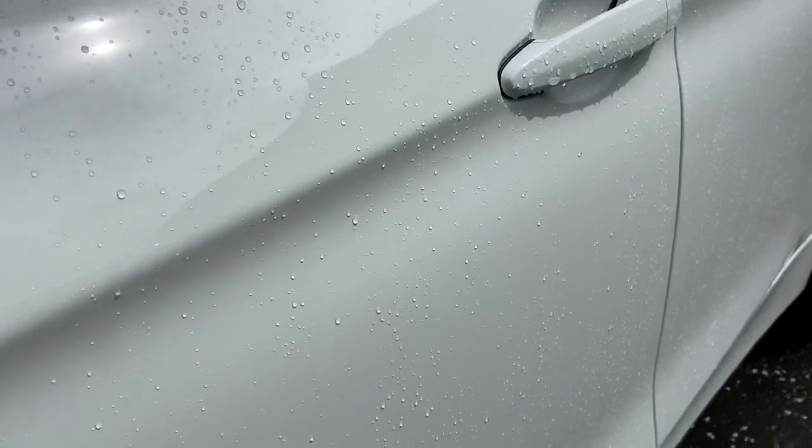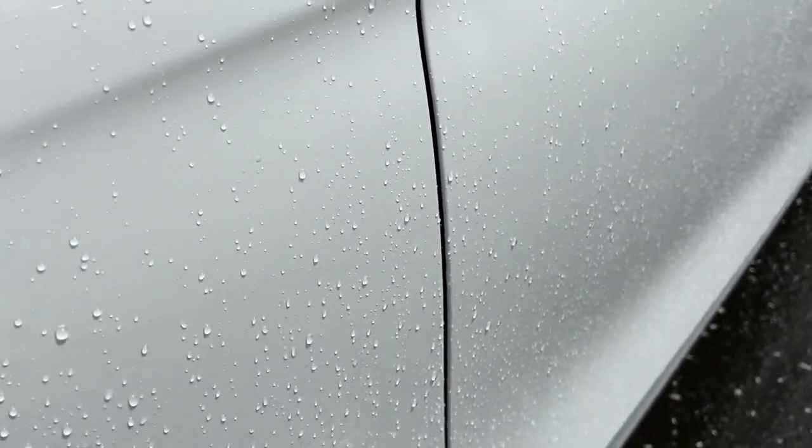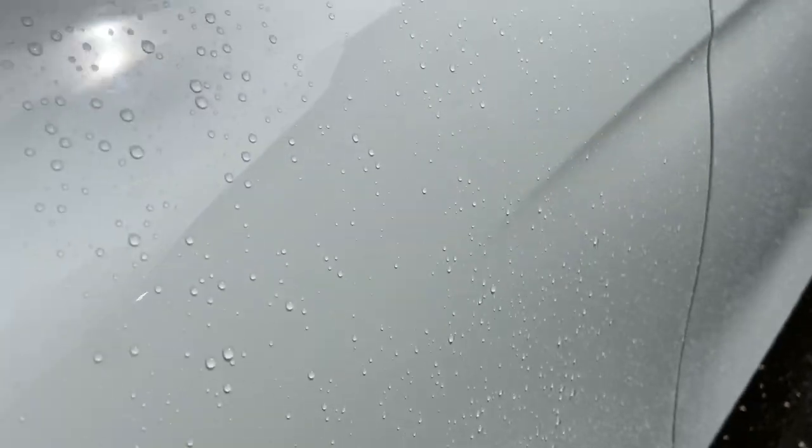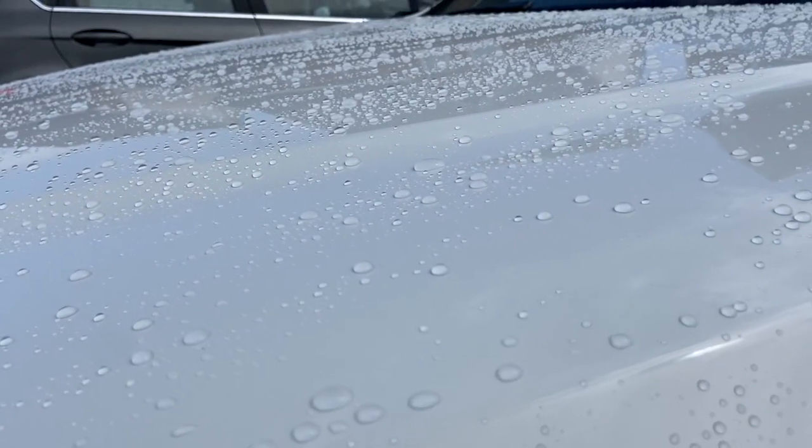So then again, moving on to the Dominator wax. Really easy wax to use, absolutely incredible. I hope that the video has shown you that here on different colours of cars as well, so that's a bonus. The beading and the sheeting from the car is fantastic.